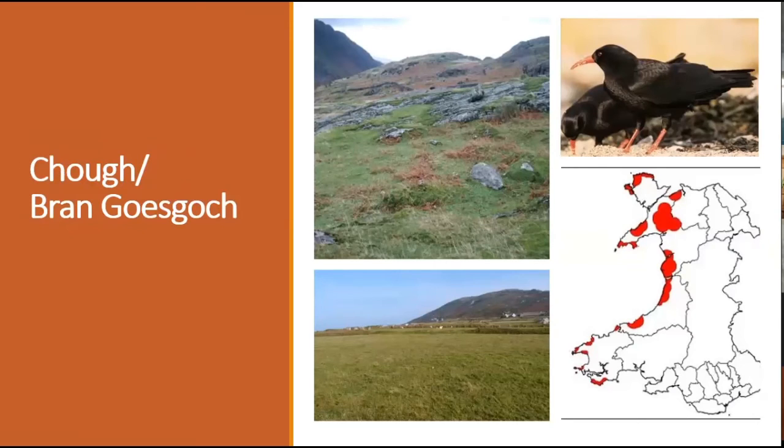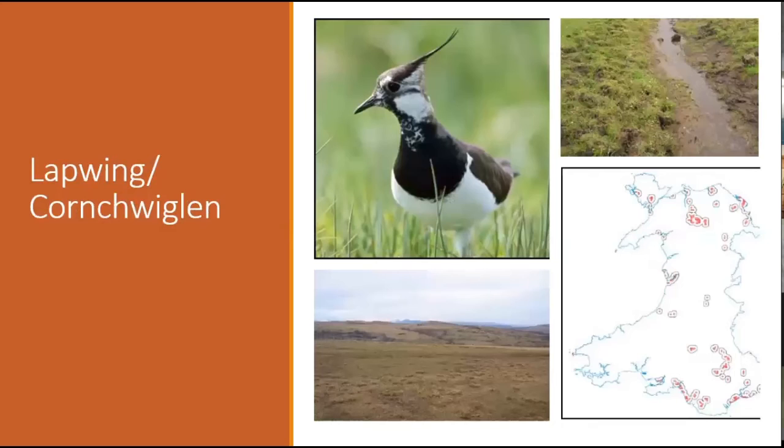We have most of the choughs, then we have more choughs in Wales than anywhere in the world, and they nest along the coasts, the Welsh coastline, and also in the Welsh hills. There are fewer and fewer in the mountains and hills these days because they depend upon, well, they don't want much grass, etc., to reach the beetles and insects in the soil.